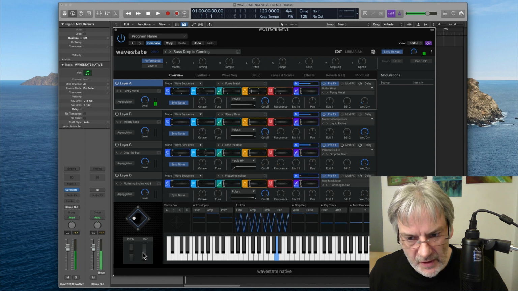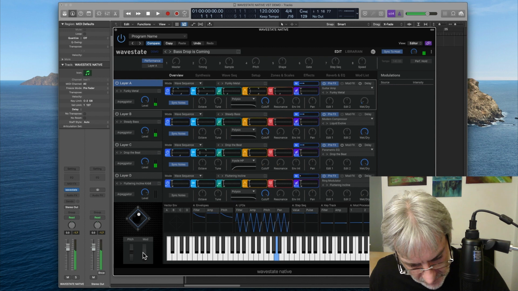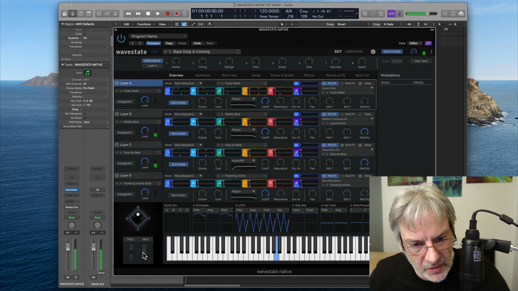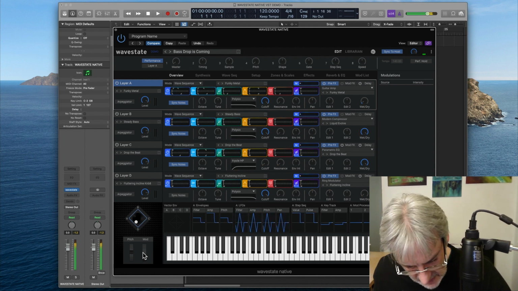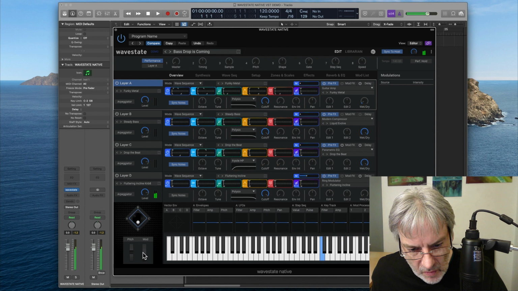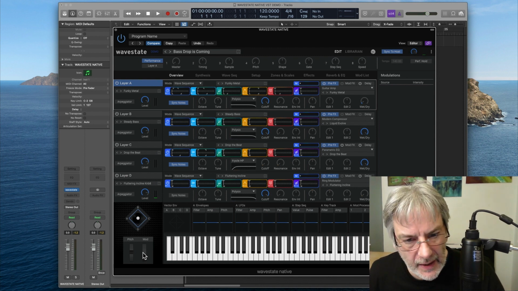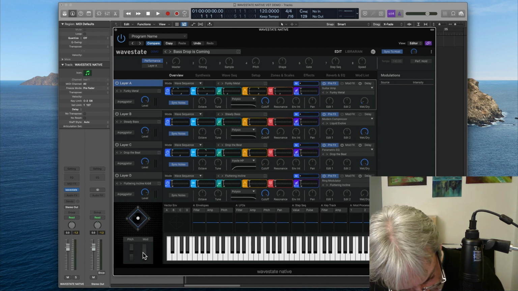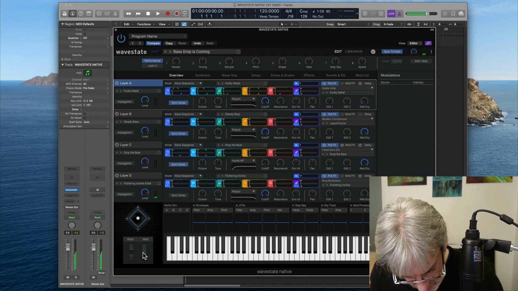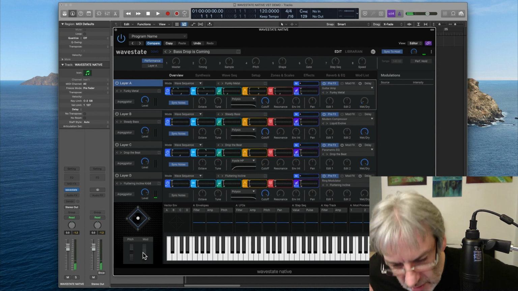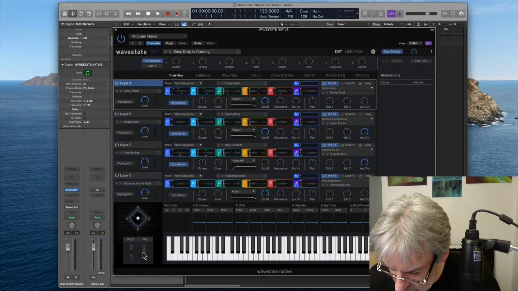So this one obviously has it switched on. So that is layer A, which is funky metal. We've got the steady bass on layer B. We've got the drop the beat on C, which is that, and then D is. So that's quite cool. But nothing, well, and the octaves. So the octaves work as well. So the octave button on the Wavestate actually moves the octaves as well. So that is it. I couldn't find anything else on the keyboard.